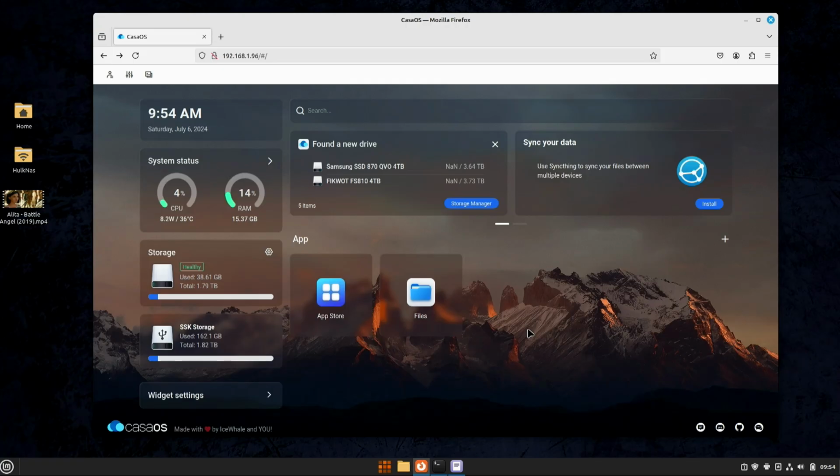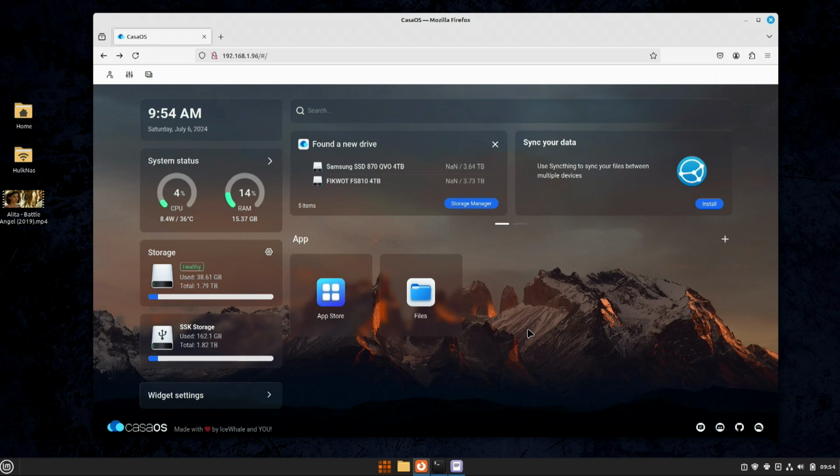Alright, so here is my Casa open in my web browser. In this particular case, I'm using Linux Mint, and I actually installed the Casa program on Linux Mint because you can install it on any Debian-based distro, including desktops. And so I'm just using it from here. It's a little easier for me to demo this from here. We will be going to Windows 11 though, because CasaOS is made to run in a web browser off of any computer. But the initial setup we're going to do here.